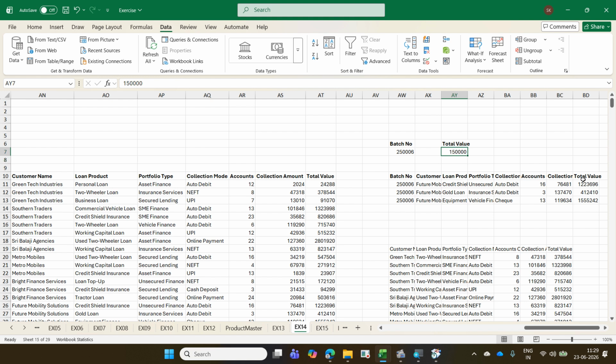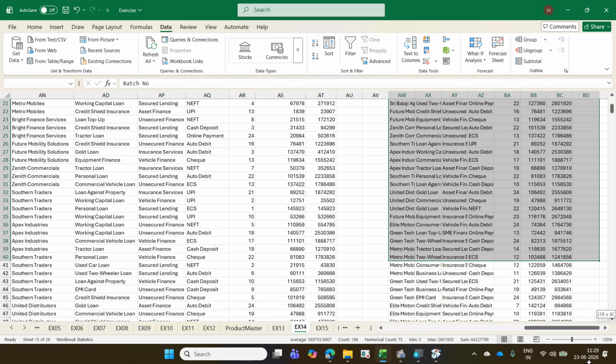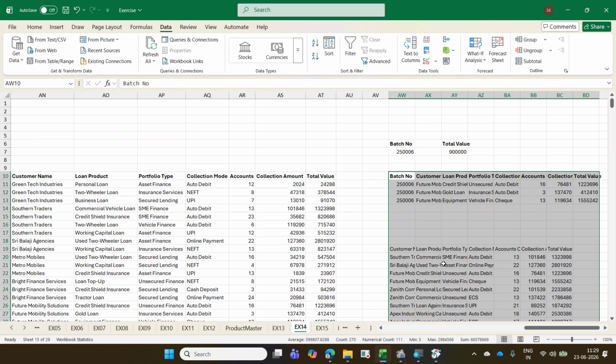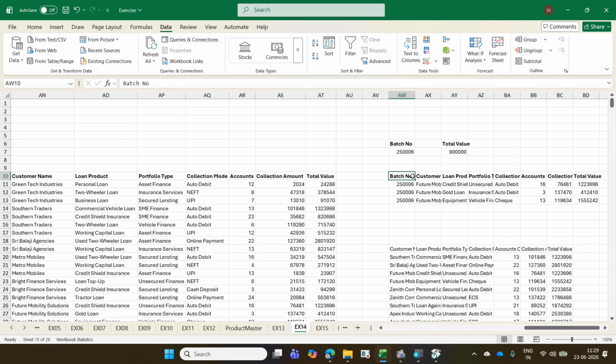Okay, but now every time I cannot type like this. Now let me do some other time being. I'm just deleting this formula, just for a time being. Or you can put it in some other sheet, some other file. Even you can insert a new sheet and do it on the new sheet also.